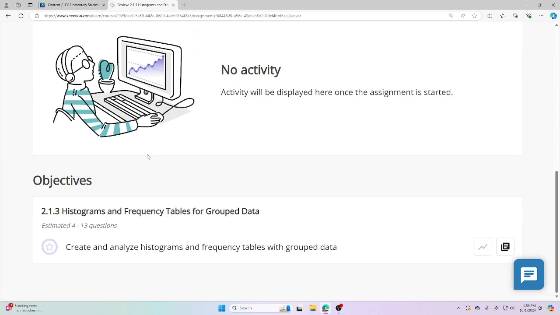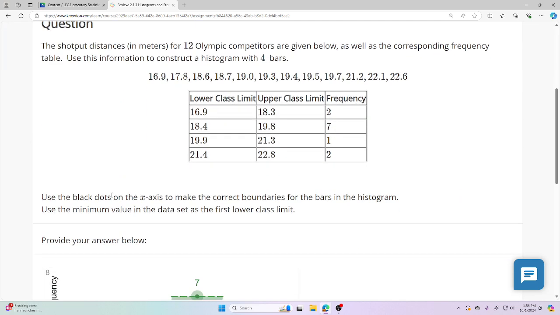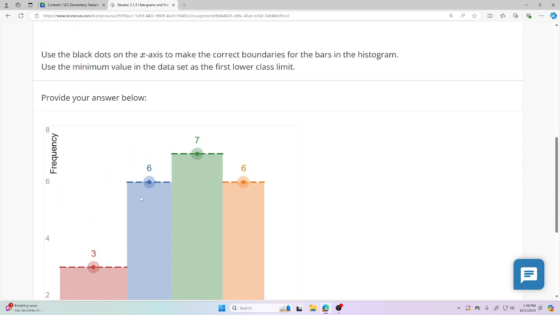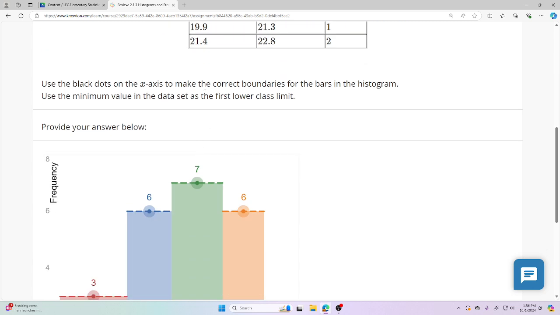All right, histograms. Here we go. So we're just sliding these things around. Whenever I'm looking at these, I always scroll to the bottom to see if there is something else they're wanting, because sometimes they'll have this kind of stuff and then ask a question below it, and this wasn't really meaningful. So just watch out for those things. I think they're wanting to use the lowers. The first of the lower class limit.